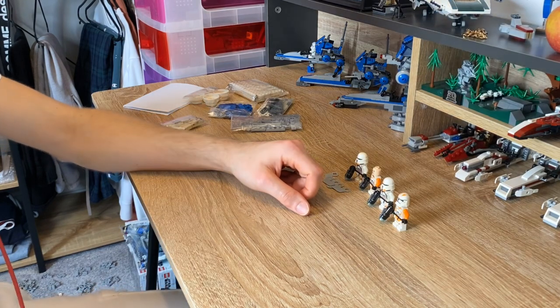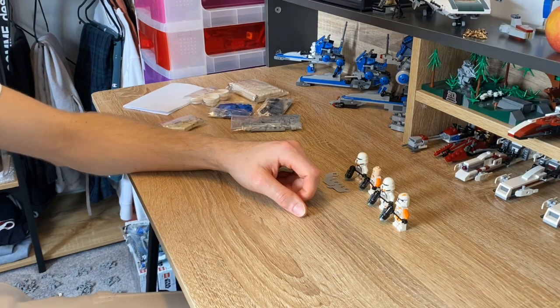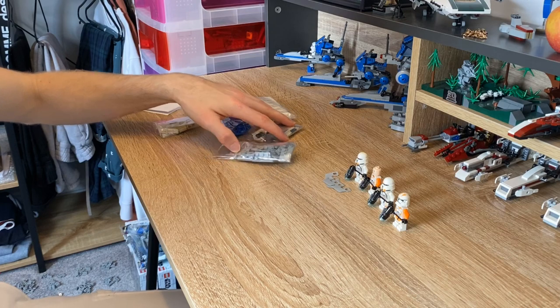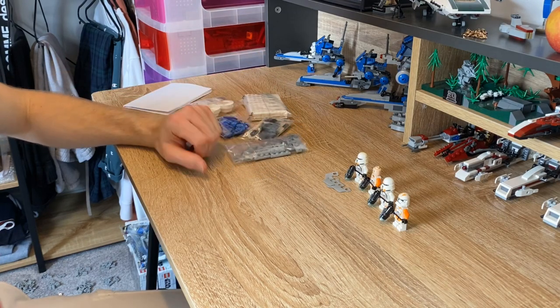If you guys know anyone with a helmet, or you want to hit me up yourself with one, just let me know and DM me or something. But I'm going to get to sorting these parts out, checking if everything's here, and then I'm going to start building the 501st gunship.